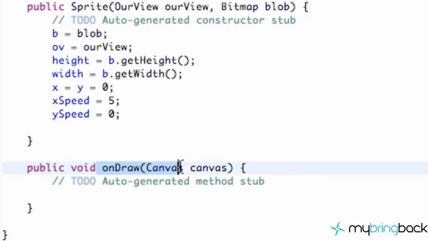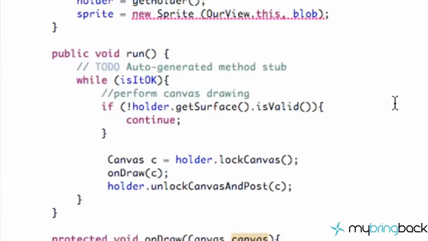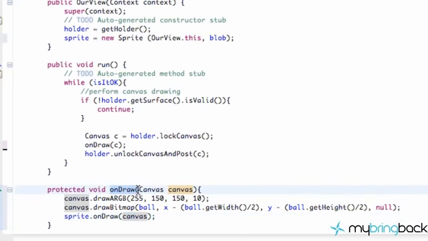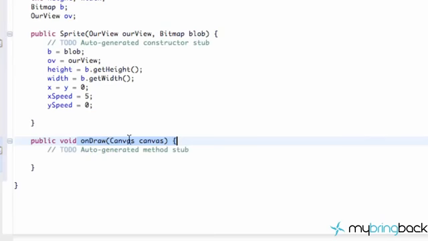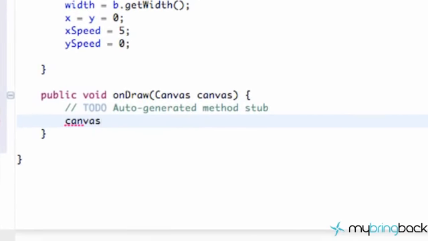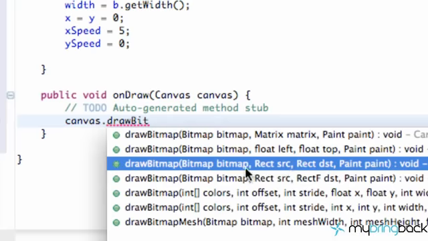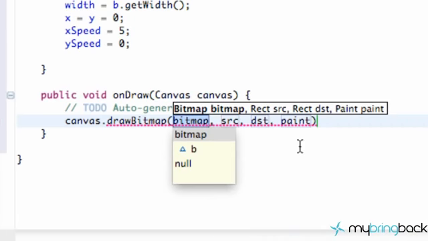So now what we want to do is use this onDraw method, because again, within the onDraw method of our surface view class, these are different methods. This is for our view, and this is where our canvas is unlocked and we're drawing to it. But we want this class to draw to that canvas as well. So all we're going to do is refer to the canvas that's being passed in, which is called canvas. We're just going to say .drawBitmap, and we're going to use the one that takes a source, also the scaling value of it, and the paint as well. So we're just going to click on that and get these set up.